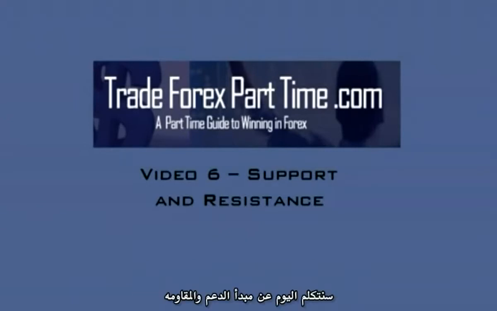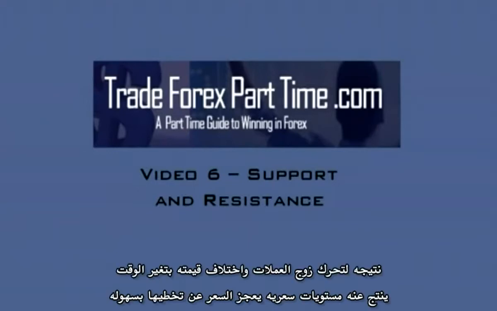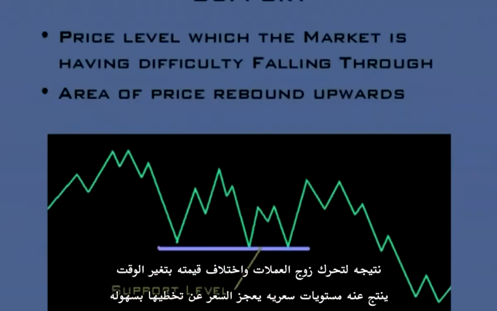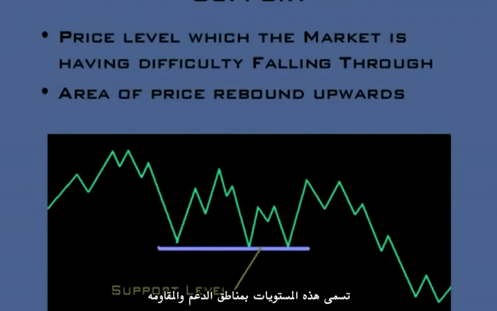TradeForexParttime.com. Today we're going to be talking about the concepts of support and resistance. As the price of a currency pair moves and changes over time, there are certain areas, certain price levels, which price does not want to cross. It's having difficulty crossing these areas, and these price levels are known as support and resistance.